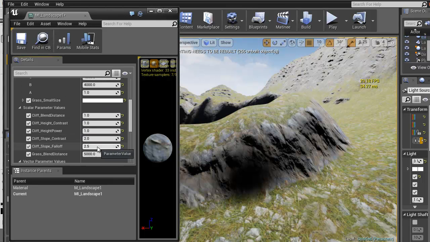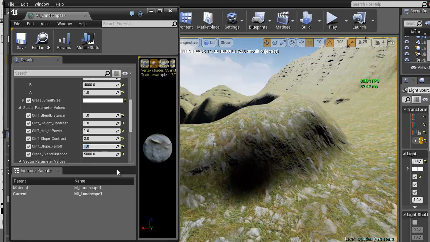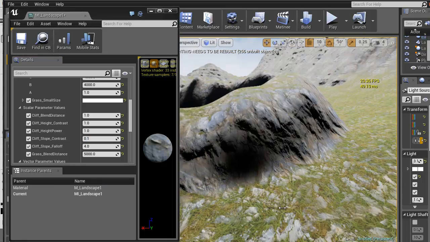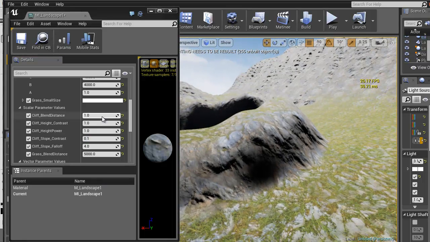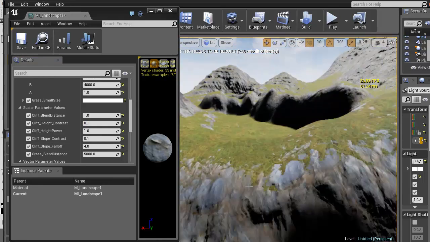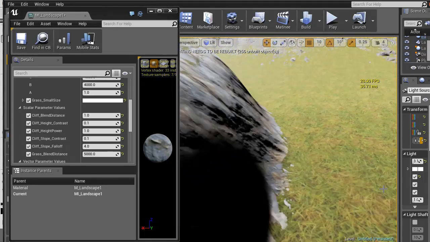So let's say the falloff. Let's say the contrast down. Okay, we smooth that transition out. The height contrast 0.1. That's getting better.